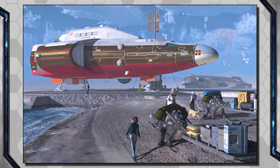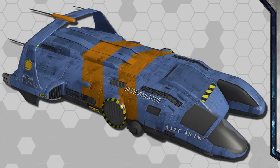Now, Game Masters, if your group does not have their own ship, and if they flew here because Annis and James flew them here, if they ask while they're at the starport, have them notice a far trader there named the Shenanigans. This is going to serve as a foreshadowing for later on in Act 2, but the module doesn't mention this, and you should probably throw in a little bit of foreshadowing while you can.